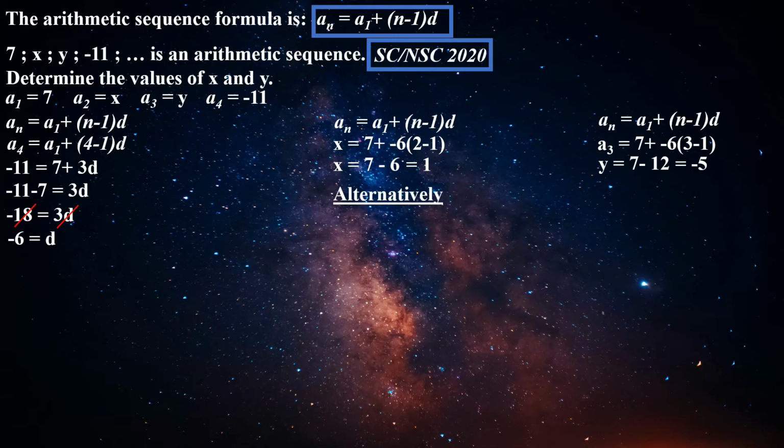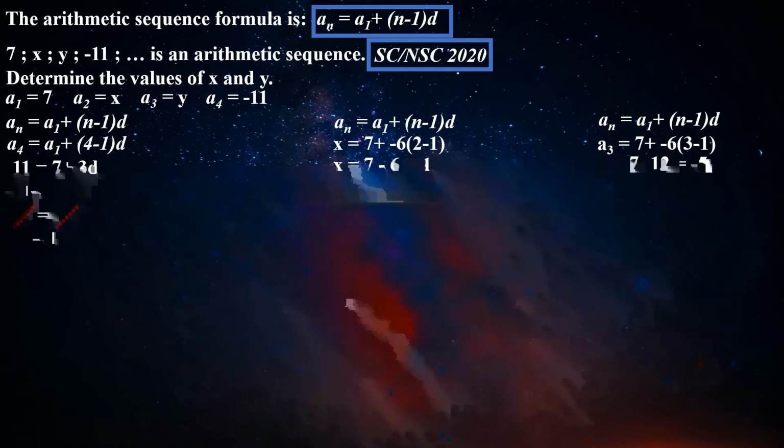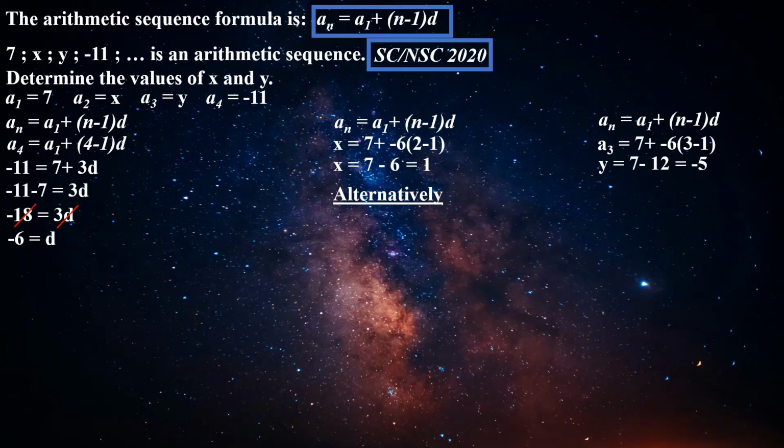So you choose the formula which is best for you and which is easy for you, but make sure you're using correct formulas, right? Also, in some cases you may obtain the correct answer by using the wrong formula. It always happens in mathematics, right? We can calculate the common difference by saying a2 minus a1, and you can say a3 minus a2, and you can also say a4 minus a3. These are the formulas for common difference.